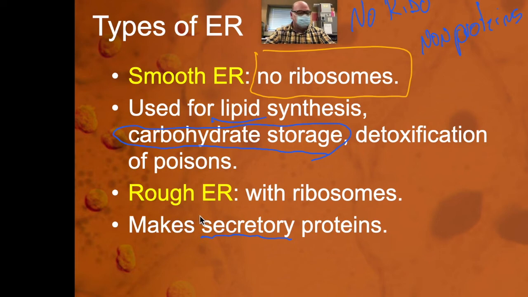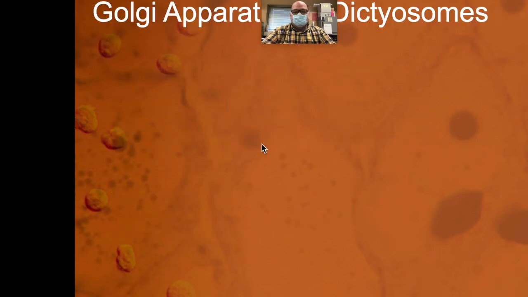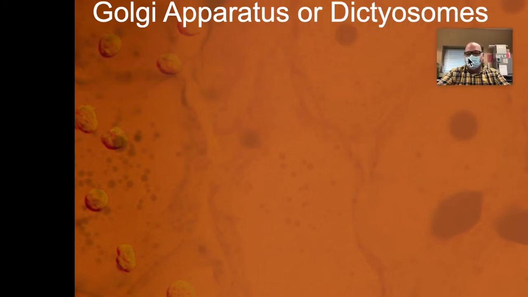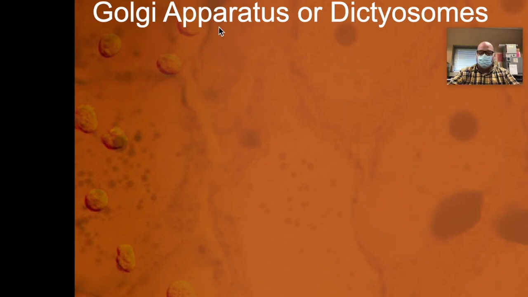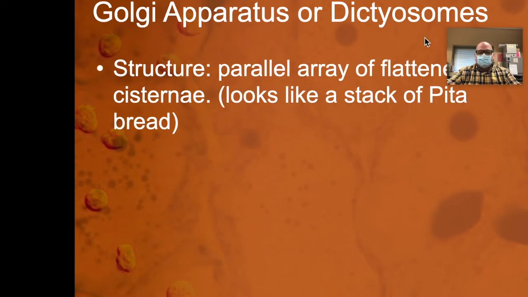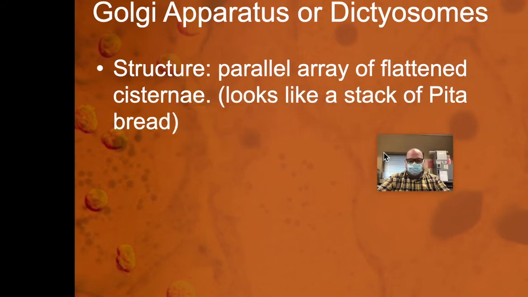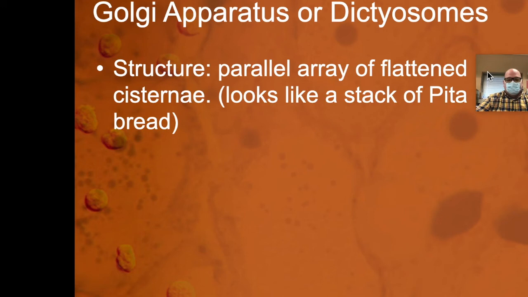All right. Let's talk about your Golgi apparatus, or Dictyosomes. I prefer Golgi apparatus. That's what everybody uses. All right. So what's the Golgi? Okay. It is parallel stacks of these things called cristinae, and that means crest. You can almost hear the word crest in there. So you'll see the Golgi even more sort of stacked up like stacks of pita bread or stacks of tortillas.